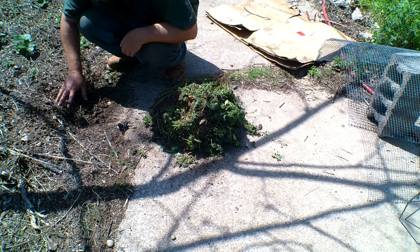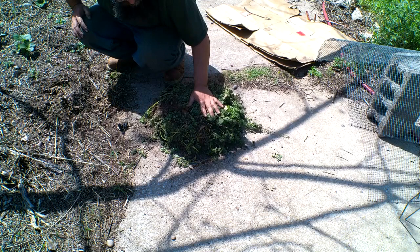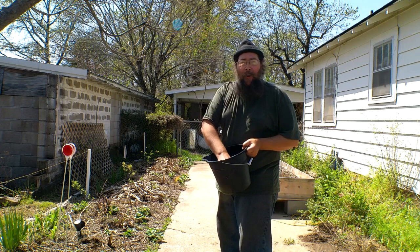Now, setting up the smorgasbord right here for them is going to draw them in even more. But we need to do a little something extra to bait our trap, so to speak. Just like any other living creature, worms enjoy the company of their own kind. So the best lure that you can attract worms is, well, other worms, or in this case, worm castings.